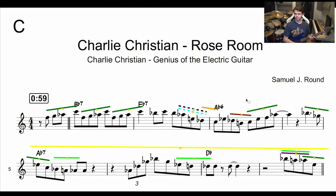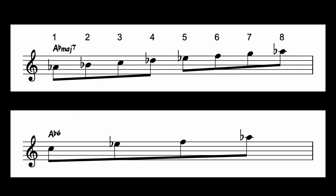And then he finishes off the phrase here with another digital pattern signified by the green line, which is a 3-5-6-1, which is quite a common blues phrase.